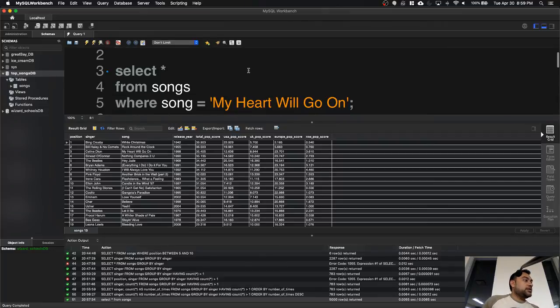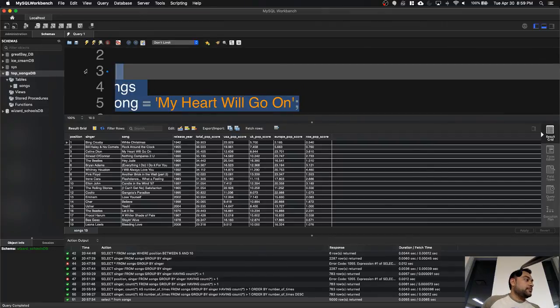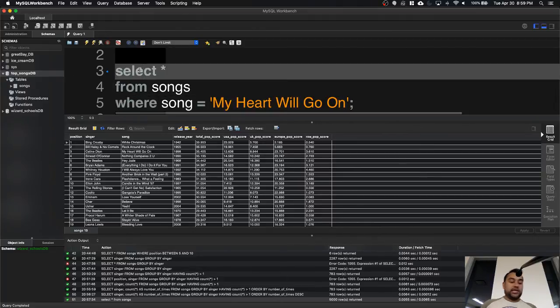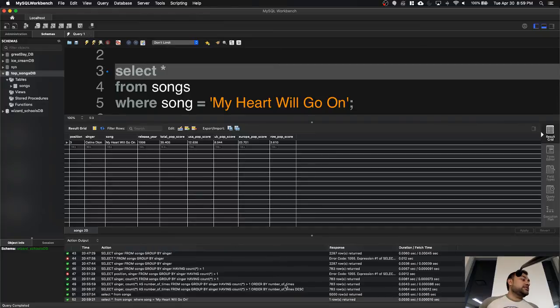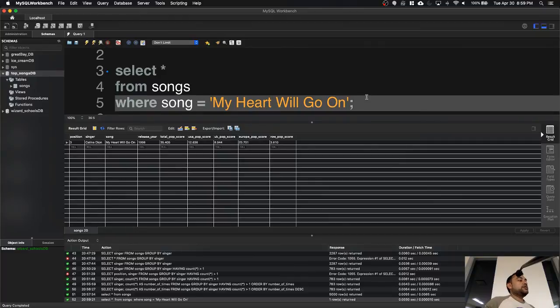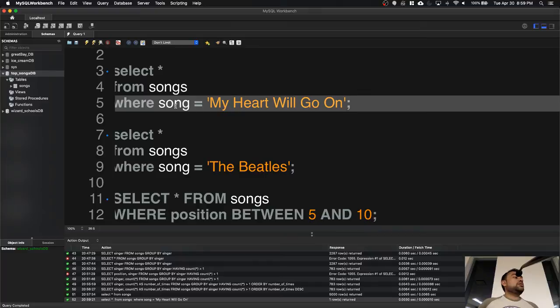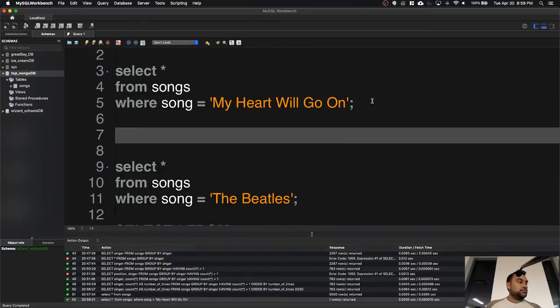So, let's do this one. Again, index, primary key by default. Any column that you declare as a primary key, it's going to create an index on it. So right now, it's taking 0.030 seconds to run my query over here. Okay, so let's go ahead and add an index on our song column and see what's the performance. I mean, it's already really fast, but let's go ahead and add an index for it.